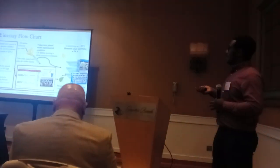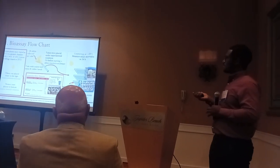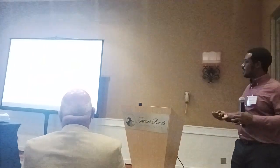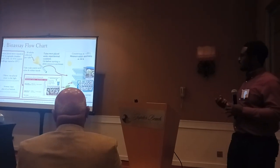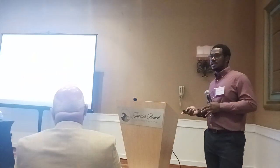While that was happening, we would then do our field collection. When it's time to do the experiment, we use this tube apparatus, our funnel apparatus there, to collect a bunch of adults. We would then transport them back to the lab and allow them to acclimate for a bit. Then when it's time to do the experiment, we would excise the leaf off of treated plants and tuck it into the tube. We do two mortality counts, an initial count and then a 24-hour count, and then calculate the mortality.